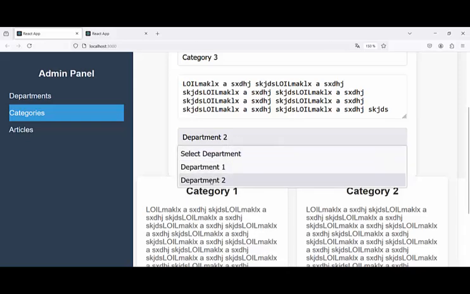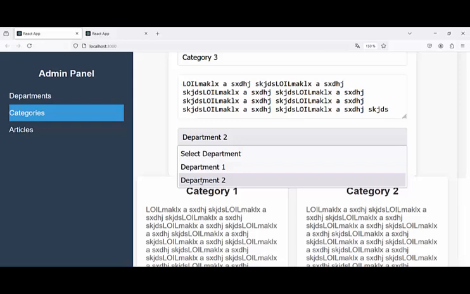I don't know the department ID, but I need a name. This is the user interface interaction for this situation, one to many. Departments to category, one to many. A department can have a lot of categories.